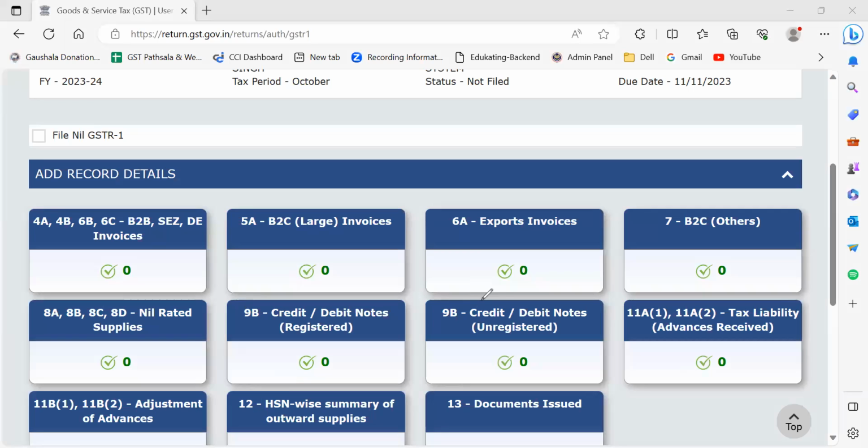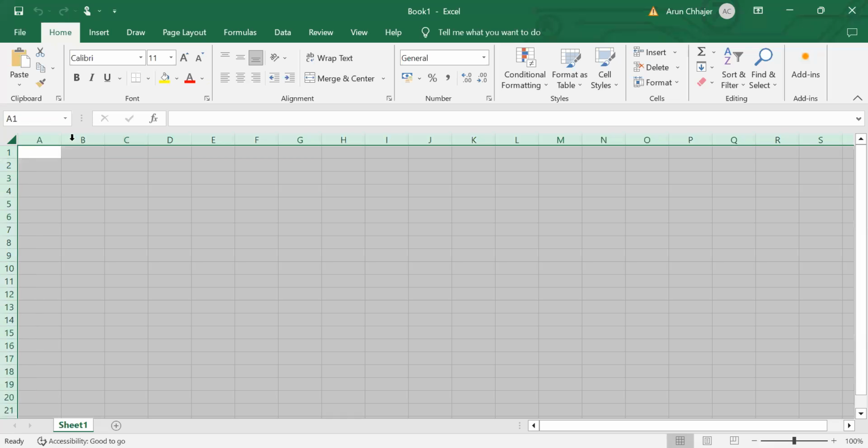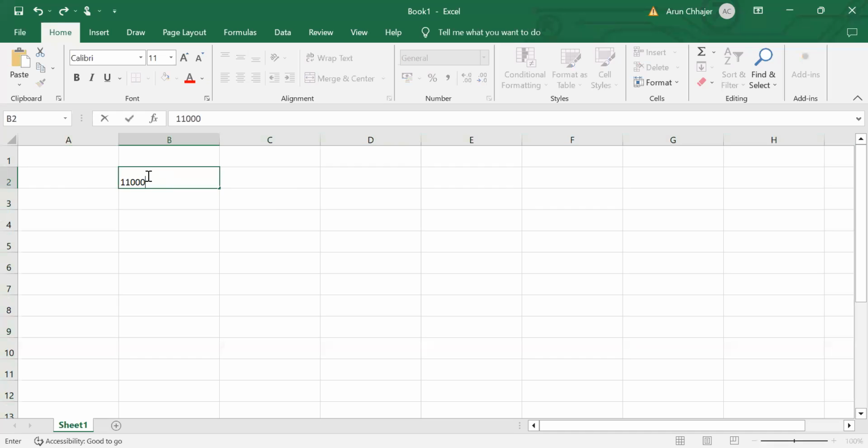I have raised a tax invoice for rupees 1 lakh by charging the GST 12%. So this was my taxable value and this is my tax.